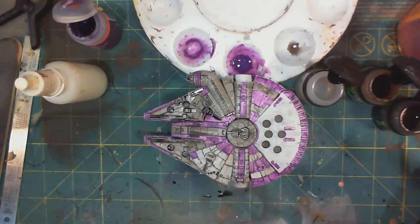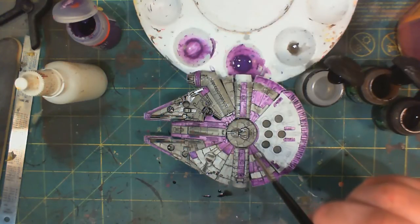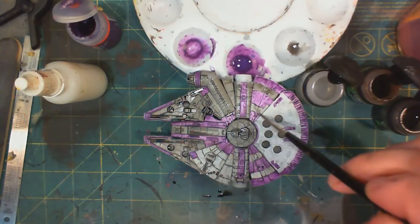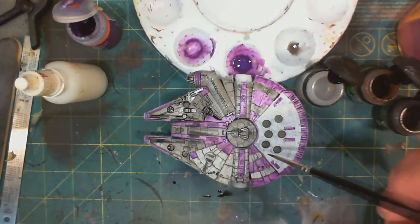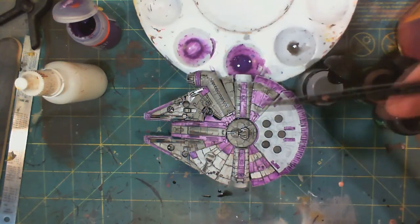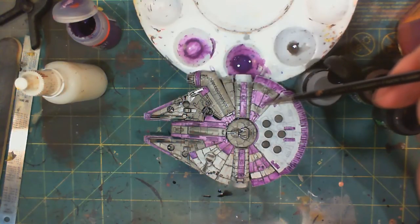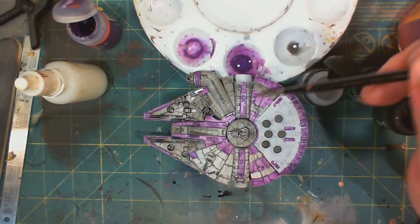One other thing before I skip on to the next part is I have been going through with the Nuln Oil and dropping it into the panel lines on the purple panels and into some of the detail areas, so that it can get a little bit more contrast, lose a little bit of the color there, look a little bit more like a part of the overall ship, as opposed to being a separate thing. So I'm going to be doing that as well.